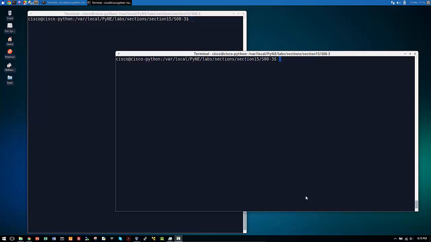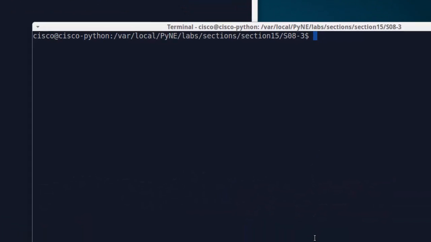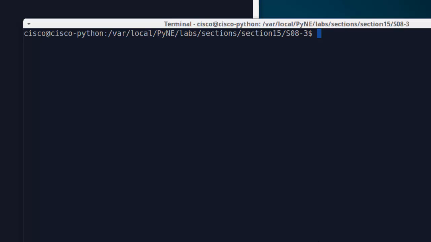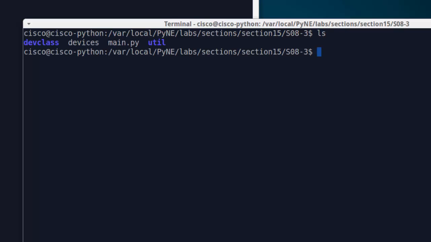Hello and welcome to this session on separating your Python code into modules and also your modules into separate packages. If we look at the directory in which we have put our packages, you can see that we have our main program, which looks like it did before. And we also have now, instead of having modules, we have directories. One directory called util, one directory called dev class. What do those directories have in them?